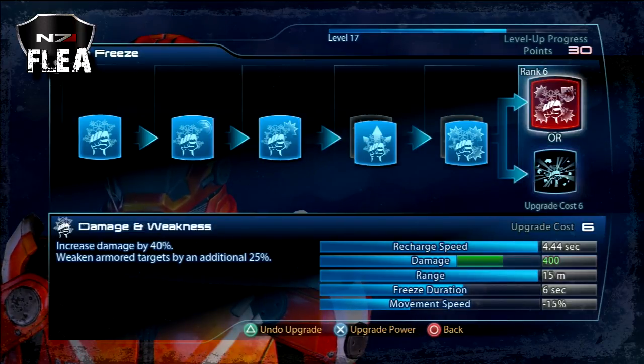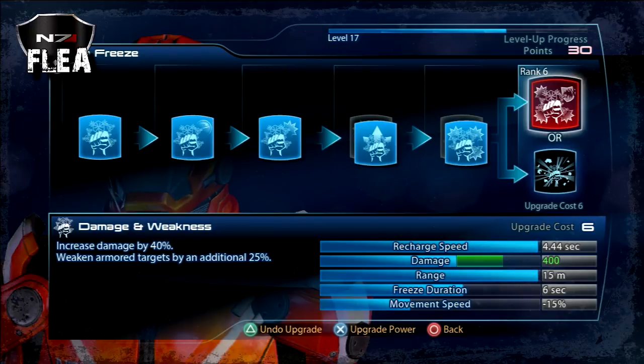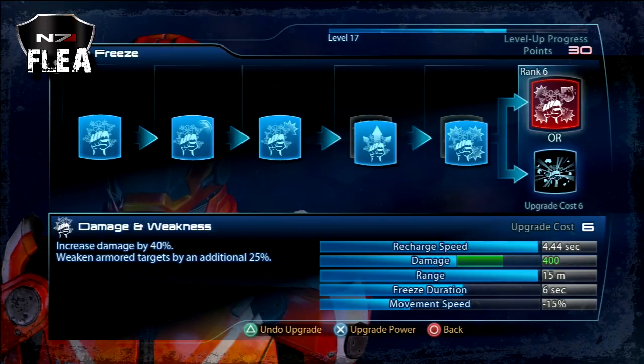You know what? I'm going to leave that blank. So you pick which one of them you want. It's got to be one of these two. If you want to go damage and weakness, you pick that one. Increases your damage by 40% and it weakens the armor targets by an additional 25%.